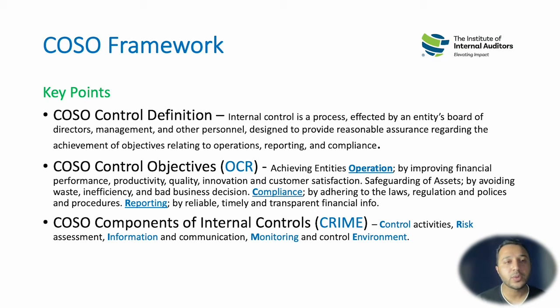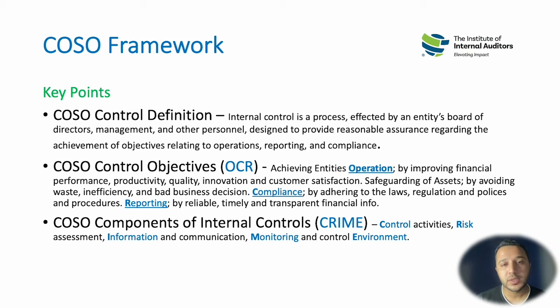It defines the control definition. What is internal control? It is basically the action taken by the management and the board in order to ensure that the risks are managed effectively and to provide reasonable assurance on the achievement of organizational objectives in terms of operations, reporting, and compliance, so that all these activities are being managed properly.